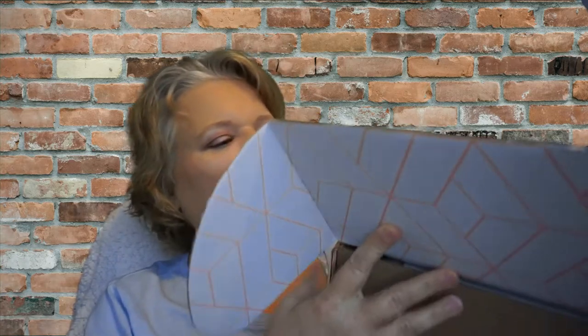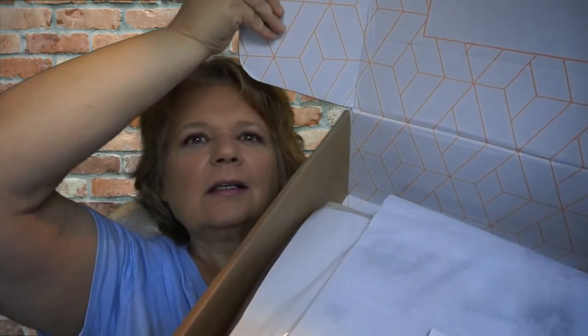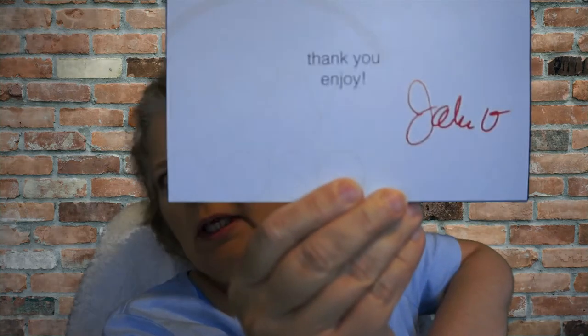I've already opened up the seal so we didn't have to do that on camera. I've been watching Ivory Clasp videos for a while and thought I would give it a try. I'm sort of picky about my handbags. Here's what it looks like inside — the lid says 'Life is always better with a closet full of handbags.' On top there's a sticker with a postcard that says 'Thank you and enjoy,' hand-signed by two people.